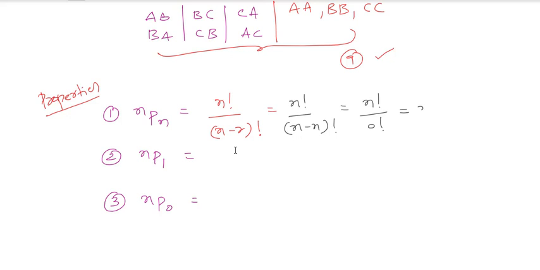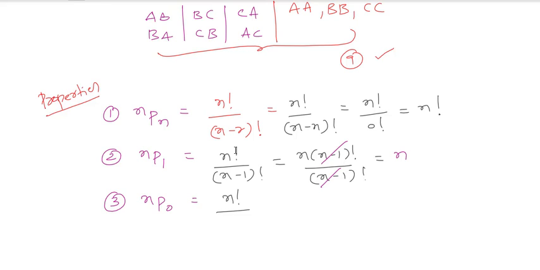Similarly, this also is n factorial divided by (n minus 1) factorial. This n factorial I can represent as n into (n minus 1) factorial divided by (n minus 1) factorial. Am I right or not? So in this, (n minus 1) factorial gets cancelled, and you will have the value n. Similarly, this also is n factorial by (n minus 0) factorial, which is nothing but n factorial by n factorial. So these two will get cancelled, and finally we will have the answer 1. So that is how you people will go with the different ideology. Am I right or not? Getting what I'm saying there?